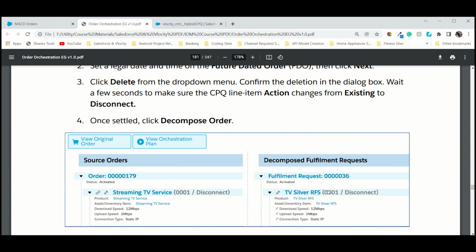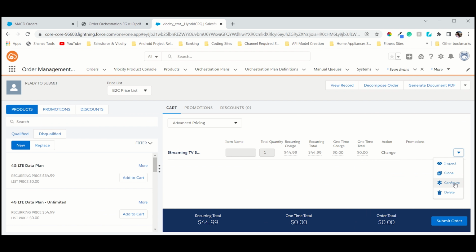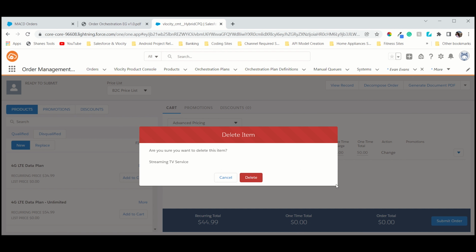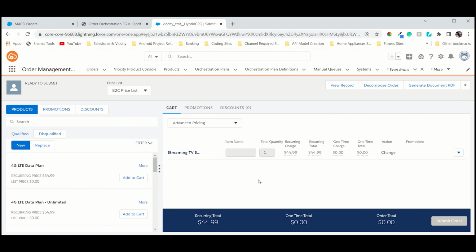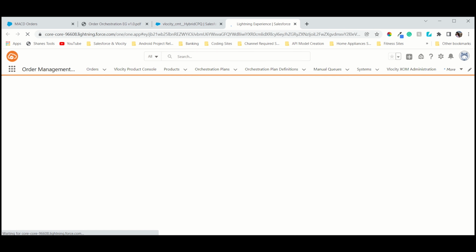As it is showing, this one needs to be disconnected. As you remember, bronze is coming with the disconnect, so for that reason we have to delete this one, then it will show existing to change. Now we have to disconnect. The silver needs to be disconnected, that's why we are deleting from here. Now we will go and decompose it. See, the action is decompose. What will be the decompose? Because active and complete status is only for the silver, for that reason we are disconnecting the silver by deleting the configuration.